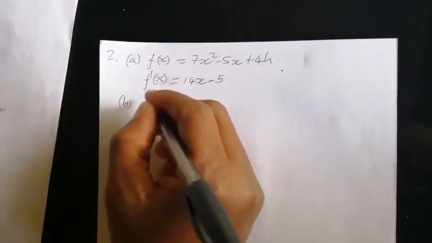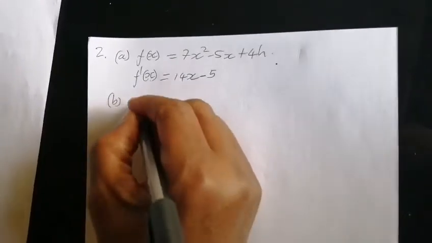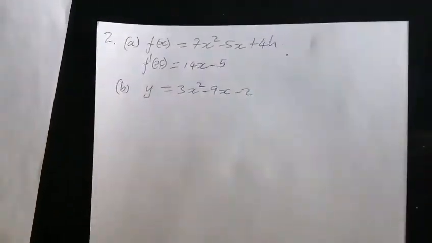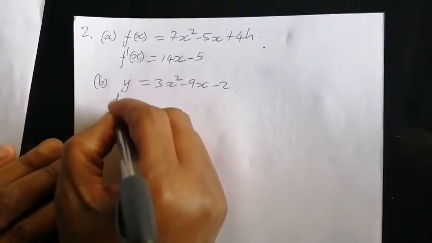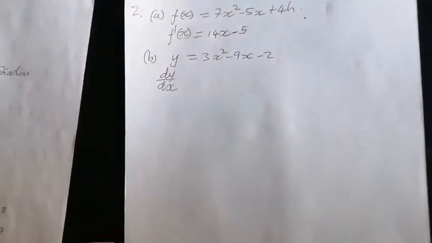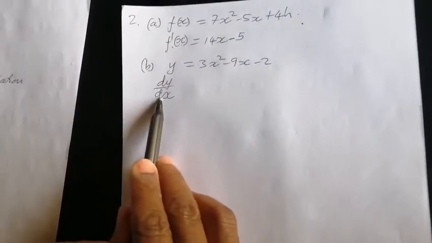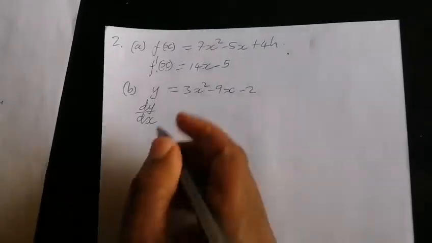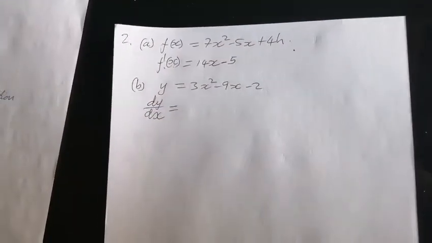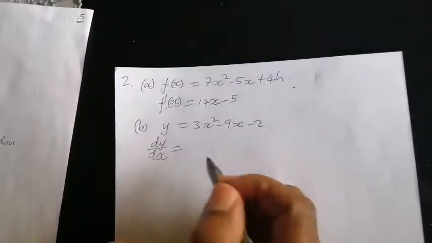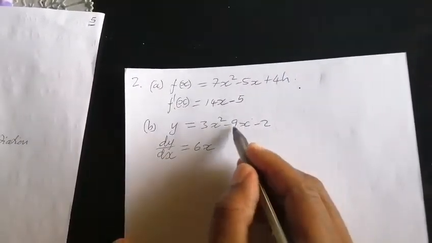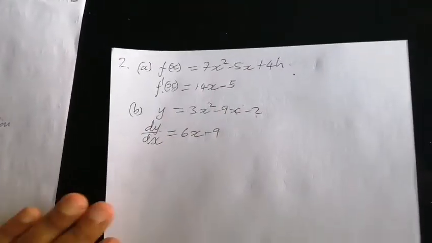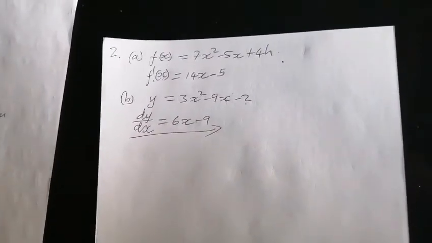Then part B says, dy/dx if y is given by 3x squared minus 9x minus 2. So our dy/dx, which is the derivative, please don't confuse yourself. This is the derivative. This is the derivative. It's only notation. And the d/dx, capital D, is also the derivative. This is equal to, it's already in the correct form for us to differentiate. The 2 comes down, I have 6x. The 1 comes down, I have minus 9, because this will be x to the power 0. This is a constant, we get a 0. This is the derivative.